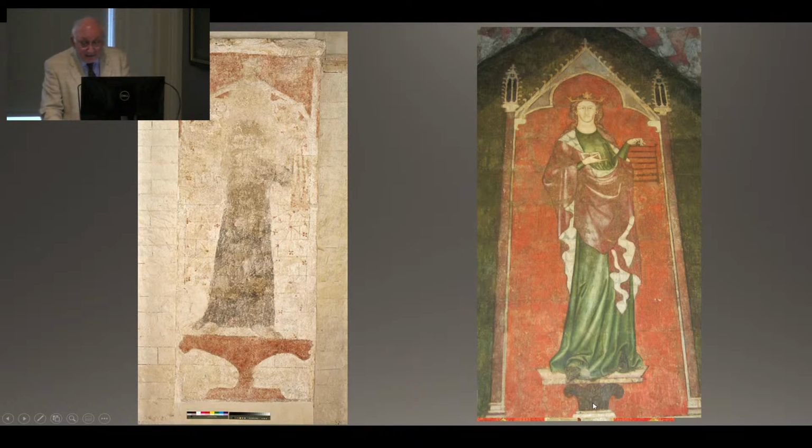But there is no similarity in the fact that St. Citha currently does not appear to sit in the middle of the plinth, which may mean nothing at all, but it does strike me that the plinth is slightly out of scale with the figure. But I don't know if that is significant in any way.